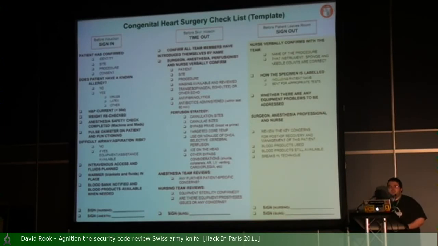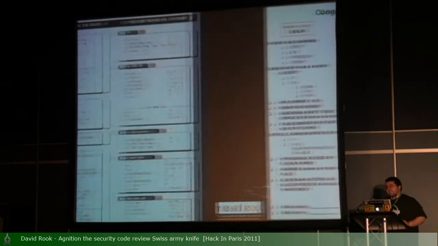The guy who's operating on you, he knows how to operate on a heart. But he needs a checklist to ask you if you have an allergy. And right in the middle there, he's got a checklist item to ask if he's going to put ice on your head. Pretty simple check, right? But if he doesn't do that simple check, then the allergy one in particular, you might end up dead. So you'll be glad he had a simple checklist.